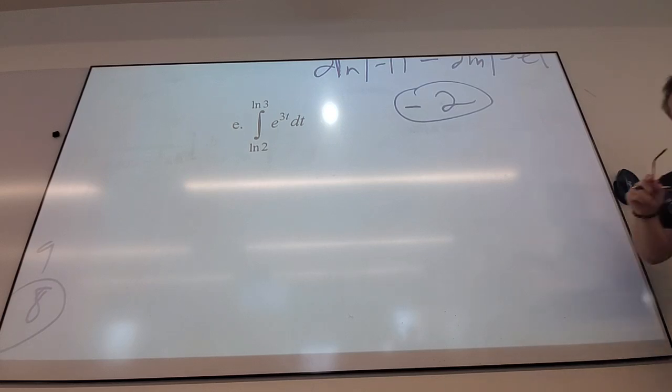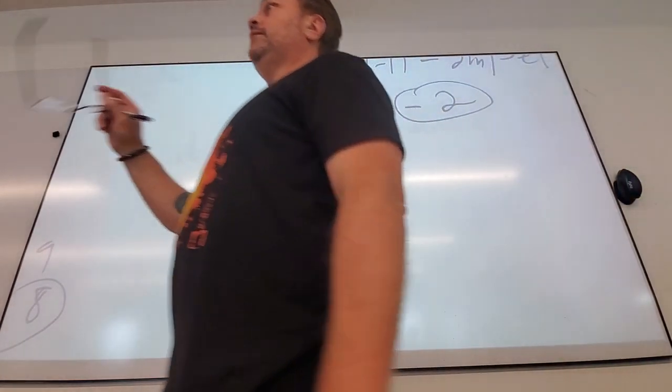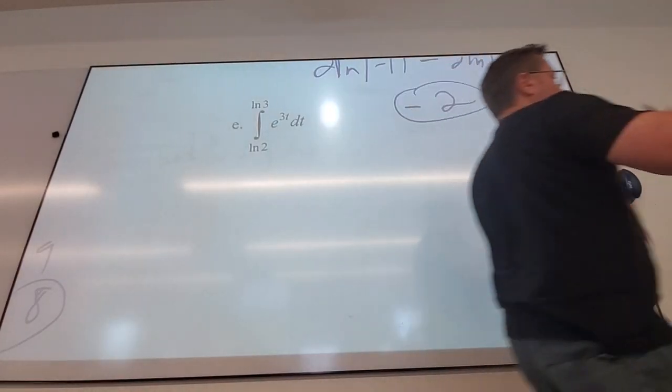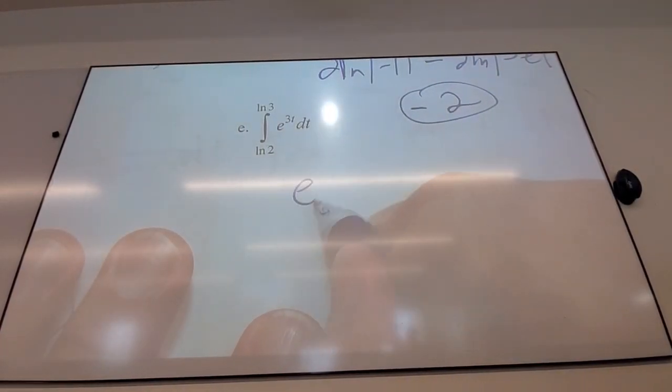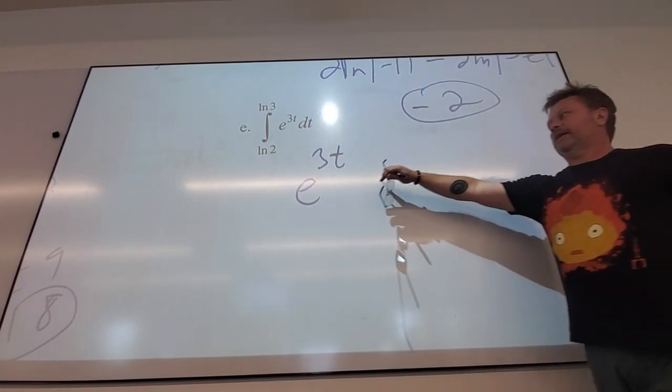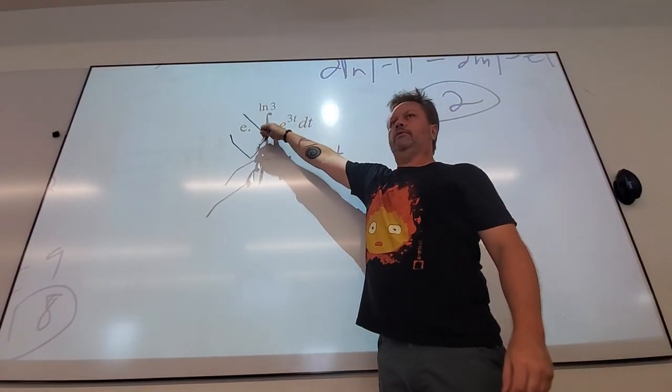The antiderivative of e to the 3t desperately needs to be easy because its derivative is easy, so it should be able to go backwards. But the antiderivative is not e to the 3t, because then the derivative would be 3 e to the 3t. Do I have a 3 there in front of it? No. So how do I take care of that? I want to kill the 3. I know the answer has to have this in it. There's no other way around it, but I know it's not just that, because this guy's derivative would be 3e to the 3t, and I don't have a 3 here.